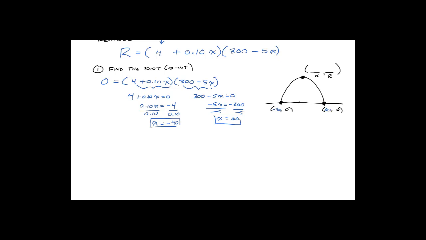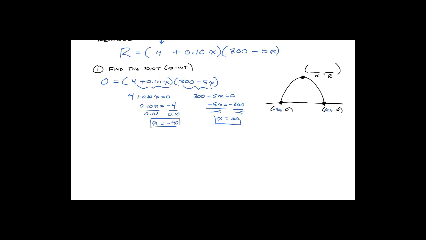So what does that mean? It means if we change the price negative 40 times or 60 times, so like up here, right? If we put negative 40 or 60 in, our revenue would be nothing. So if someone said, what would you do to get no money? That's what we could do, right? But we don't want no revenue. We want to find the maximum revenue, right?